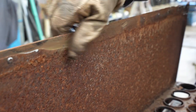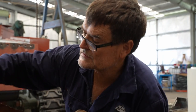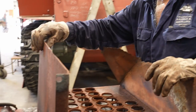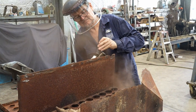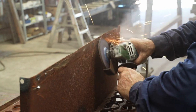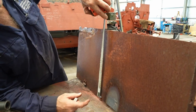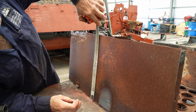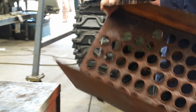You're just going to go along and clean all that off. A couple of rivets. Now that Daryl has cleaned up this side, he moves onto the other panels that have partially rusted away. He starts by cutting away the unusable thin and rusted areas and prepares the edges to have new steel welded in.